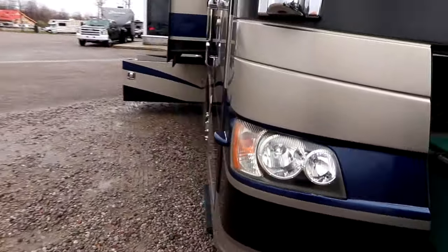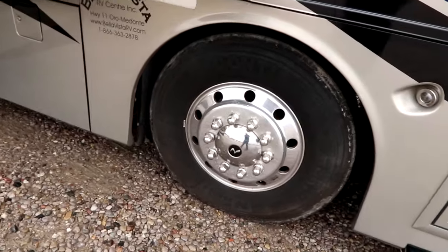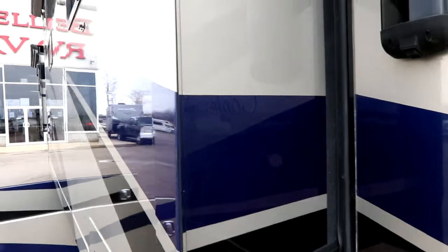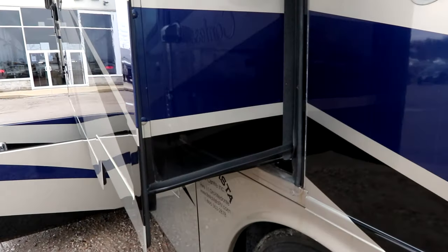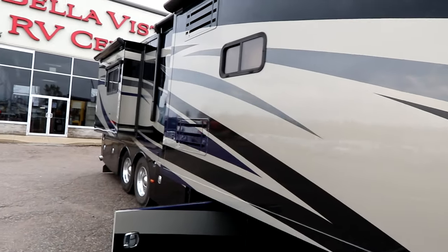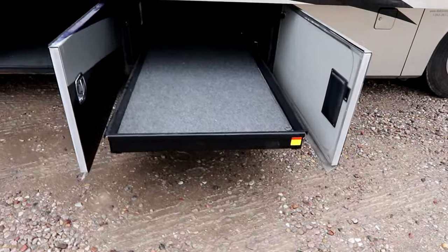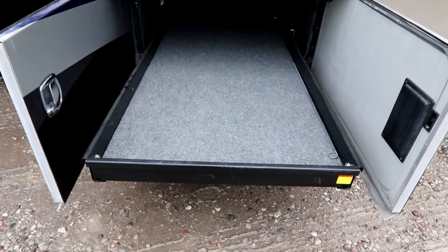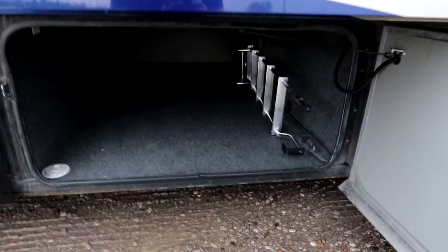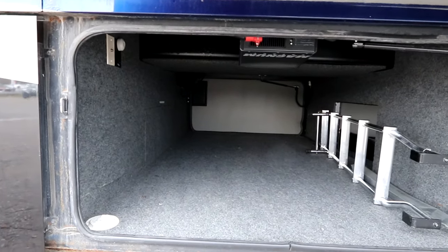Now let's take a look around our camping side. Of course we have a three camera system — backup and inside views. Nice large oversized tires with aluminum rims. You'll notice that our slides are painted to match the paint scheme when the slide is out. We also have a window awning package around the coach. Our doors are insulated aluminum side swing doors and they can be locked and unlocked with your key fob. We have a great slide out tray that will slide out both sides of the unit, and then a huge open bay for additional storage down below. There's even a TV prep in this bay if you want to hook up a TV.